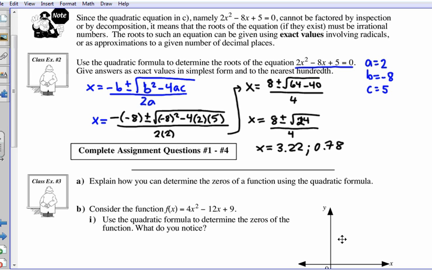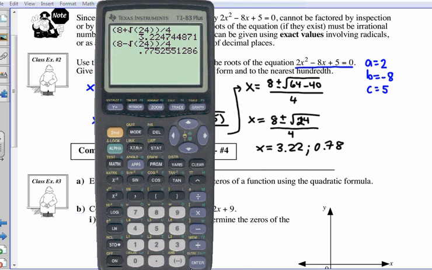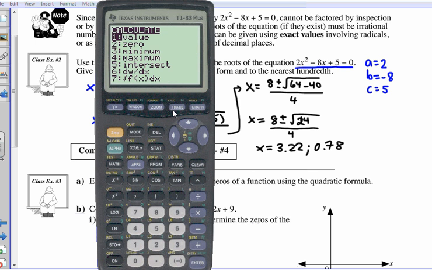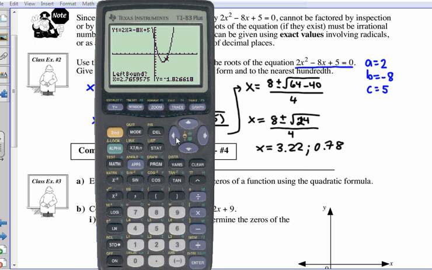How could you check your work on your calculator? So that could work. You go trace 3.22. The y should be about 0. It's pretty close to it. The other way you could have checked is go second trace, number 2. Remember, go the left side, enter, right side, enter, enter. You should get 3.22. Cool, hey? There it is.